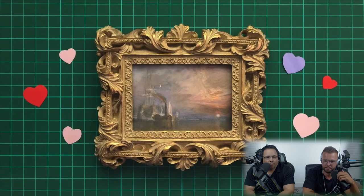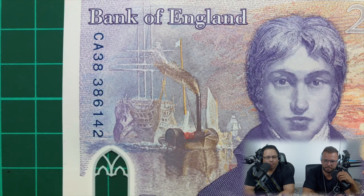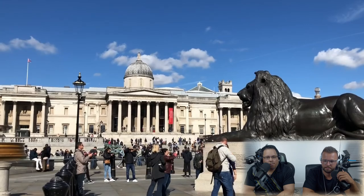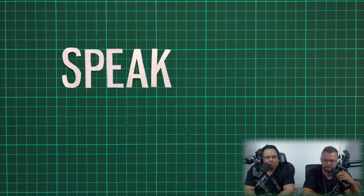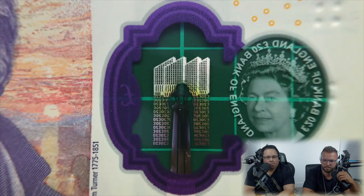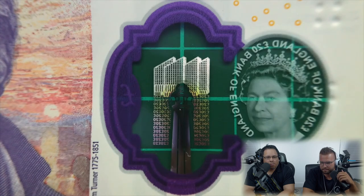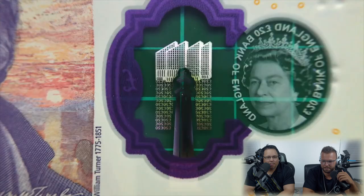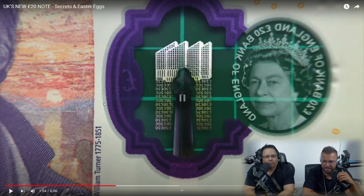Behind Turner is perhaps his most famous painting, The Fighting Temeraire. In 2005 it was voted the nation's favorite painting, and they liked it so much they put it on the banknote. The ship played an important role in the Battle of Trafalgar, and today the painting can be found in the National Gallery in Trafalgar Square. The see-through window is intentionally shaped like Trafalgar Square's famous fountains — an overlapping circle and square — and its outline can be seen again on the front of the note containing Britannia.